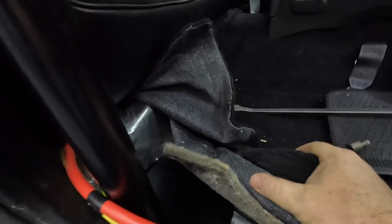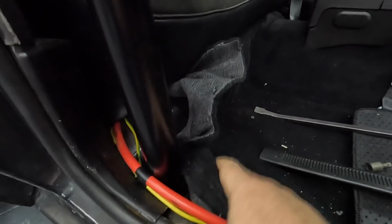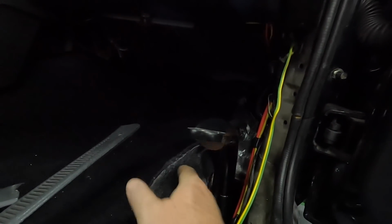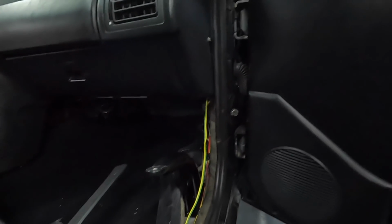Getting the down bar hooked up back here, but I'll take you over here to the package tray. See a nice cut right there, just runs right through there. And then obviously right here, you're going to have to trim. Basically, just lay your carpet down and make a nice little slit and then work from there. Same with this one up here, you'll have to trim around that. The way these work is there's a plate that goes underneath, and you sandwich it between there, much like you would do with a torque box reinforcement.